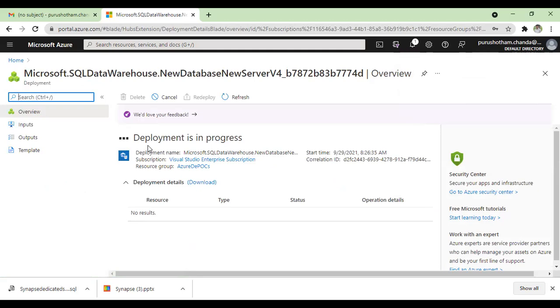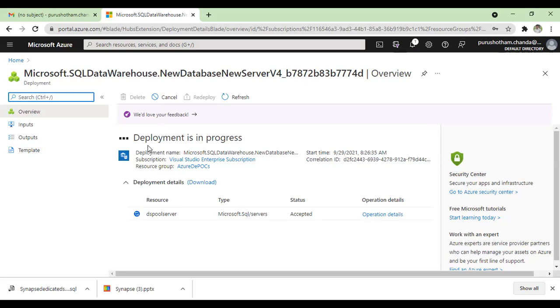Suppose I have a file in the ADLS and I just want to query the data. Which syntax do you choose? Using OPENROWSET, right? But you cannot use OPENROWSET in the dedicated SQL pool. So what you need to do, you need to create an external table, then you can query the data.